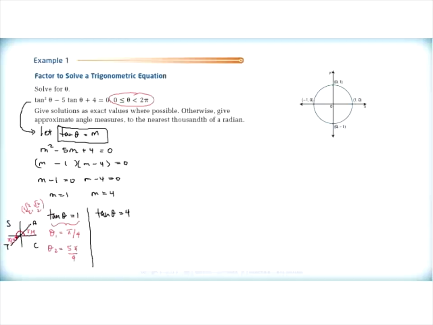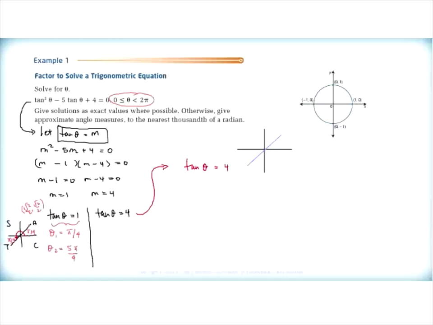I immediately recognize tan theta equals 1 as a special case. And it's a case when theta is equal to pi over 4. Now what if tan theta equals 4, however? If tan theta is equal to 4, this is not a special case. I have no other choice but to use my calculator to figure out the values of theta. But I still need to consider the fact that tan theta is equal to positive 4 in 2 places. I can't forget that. Tan theta is positive in the same 2 quadrants that it was a minute ago, right here. So tan theta is positive in these 2 quadrants.